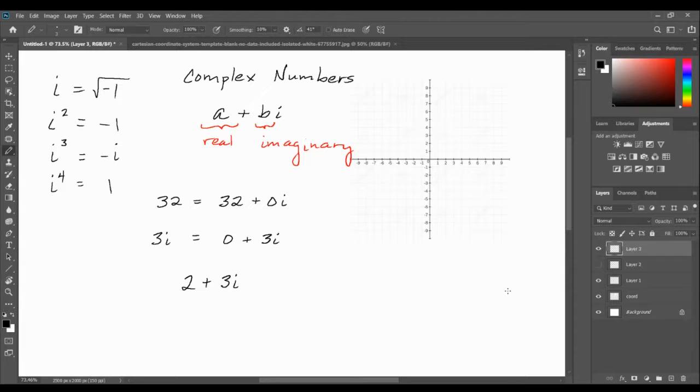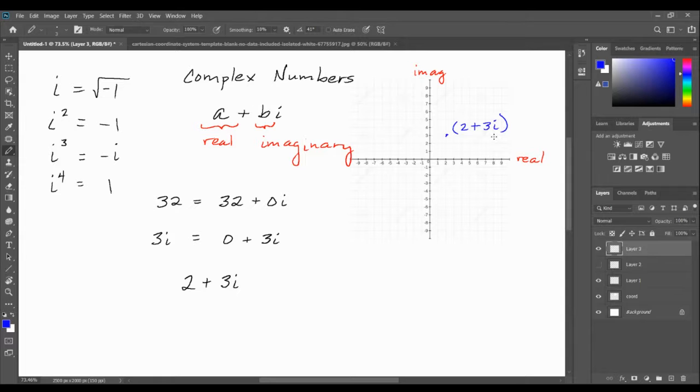Now I've told you, and I'm not the only one who's told you, I'm sure, we've said we can't graph these imaginary numbers, and we're going to change that. Perhaps it's not fair, but we will. We'll not use the x and y axes, we'll use real and imaginary as the axes. So now we may have this point that I'm talking about here, 2 plus 3i, that's 2 on the real, 3 on the imaginary, and there's our point, 2 plus 3i. And we do that so that we can take advantage of things like the Pythagorean theorem and some other options that become available once we're graphing these.